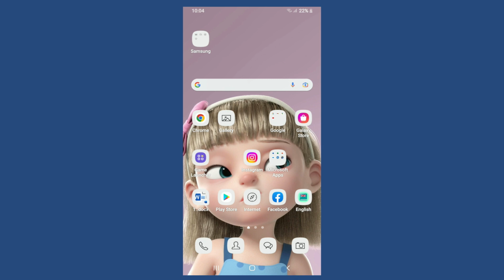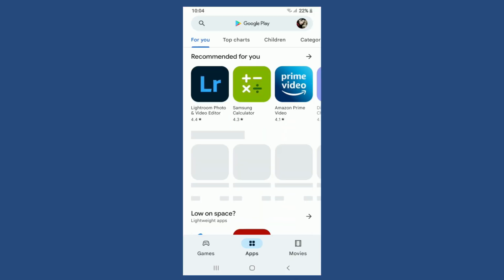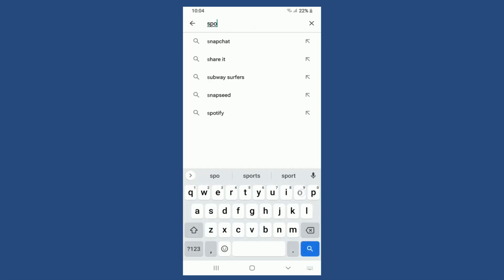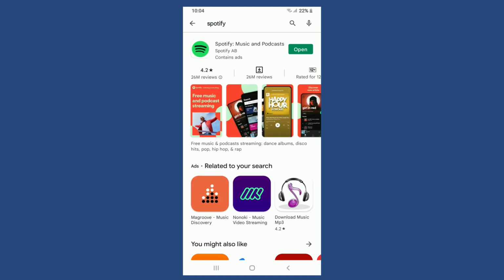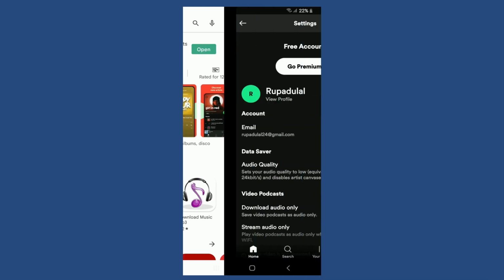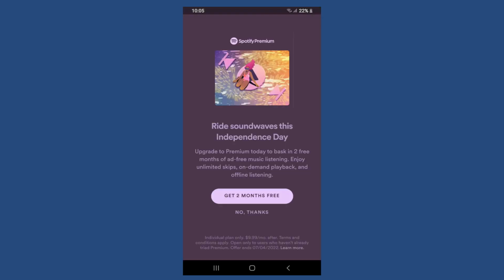Now, the next thing to do is to check if you have the latest version of Spotify app downloaded on your Android. To do that, simply go to your Play Store and in the search box, type in Spotify and search. If you see an open button, that means you've already updated your Spotify app. If you see an update button, tap on update and download the latest version of Spotify application and launch it open by tapping open. Go to your home screen and you might be able to solve your issue.